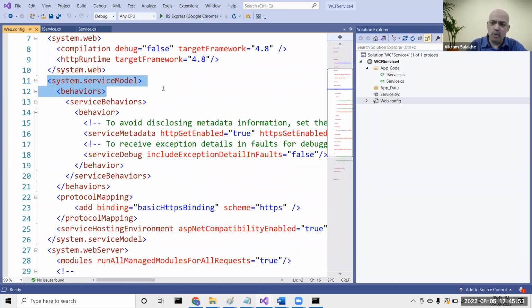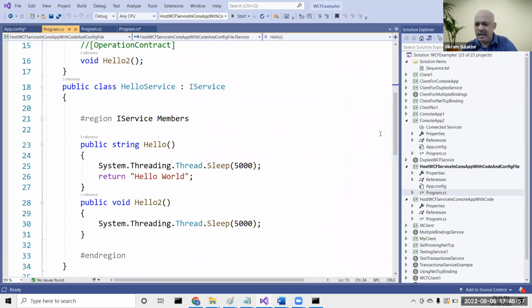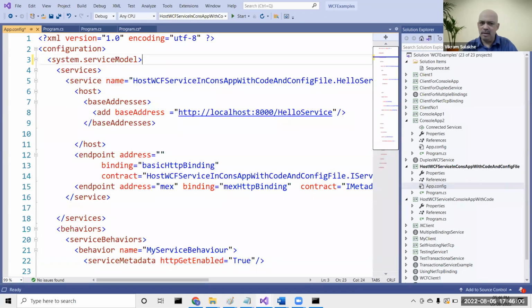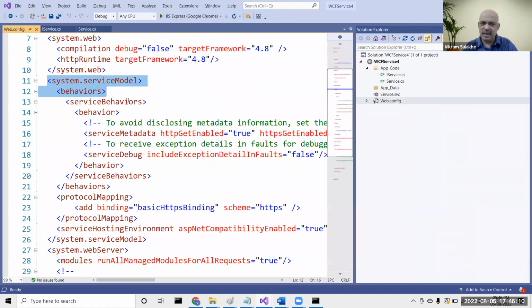So if you want to override that, then the entries that we gave in our config file here, look at these entries. Where have we given these? Under what? System.serviceModel. So these entries of ours will have to be given in here. You can go and give your own entries out here if you want, which I'm not doing with you.